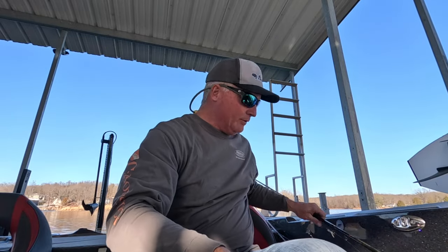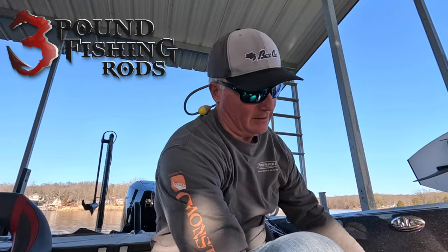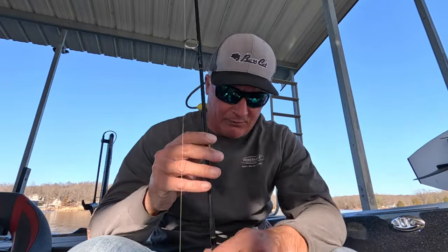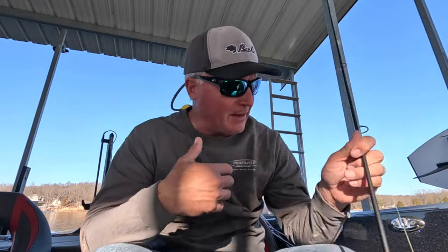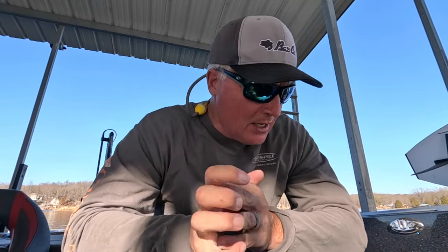We also have exciting news — we have a lot of new rods coming to build the rod series up. This is a prototype that we're going to play around with today — this is the new six-footer, one of the last prototypes we've been working with. I'm not much of a short rod guy; I absolutely adore the 10-footer and won't change that anytime soon. But I know there are a lot of anglers out there that like the six-foot and eight-foot lengths, and we've got them all coming.